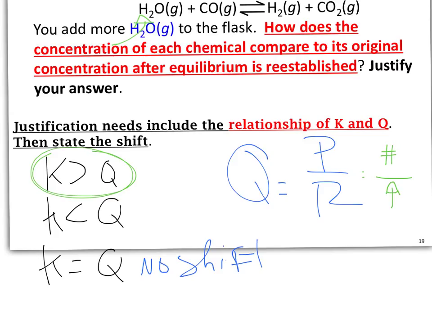We'll use that arrow to your favor. What way are we pointing now? Towards the products. What did Le Chatelier tell us? Shift toward the products. They want to see this explanation. They want to see, do you understand when you alter equilibrium, how does it relate to Q, and then how does Q relate to K? But what's the important part about how you relate K and Q when you write them? Alphabetical. Thank you, Jonathan. Because if you flip them, if you write Q versus K, it's backwards. We want to write them alphabetically. So if we write K versus Q, the arrow will tell us which way to go. So does that make sense of what the answer is?